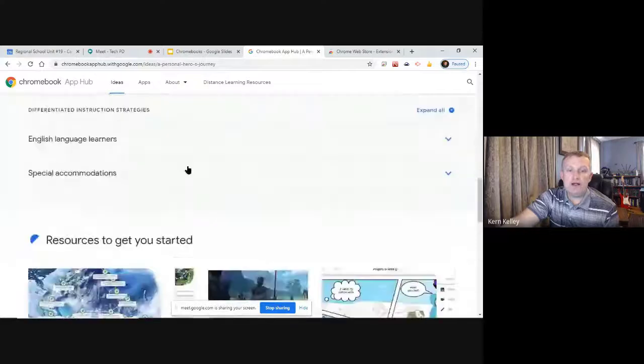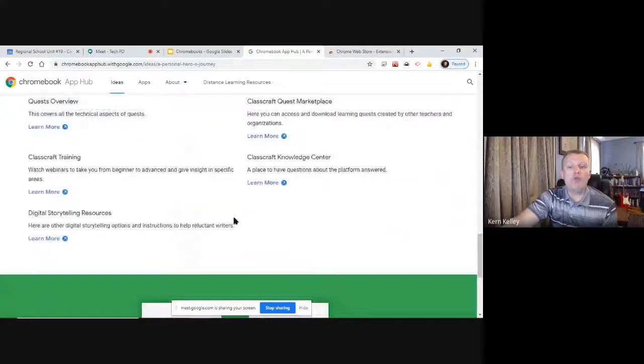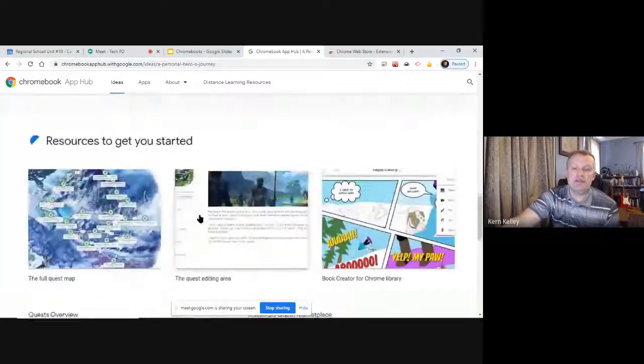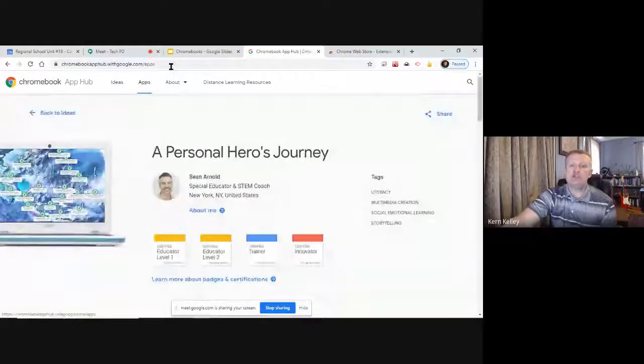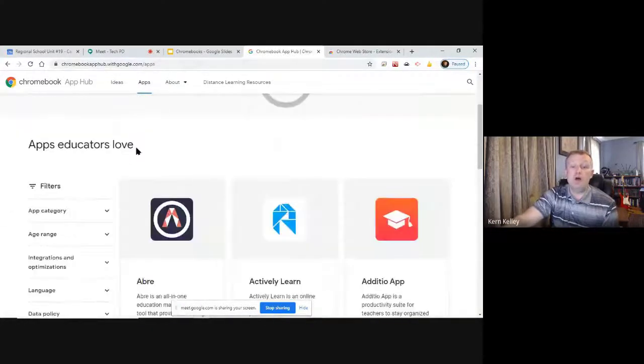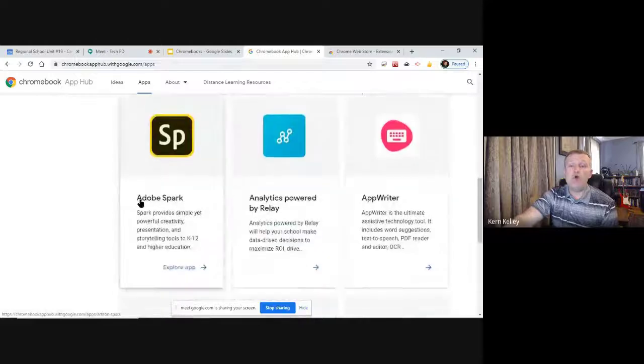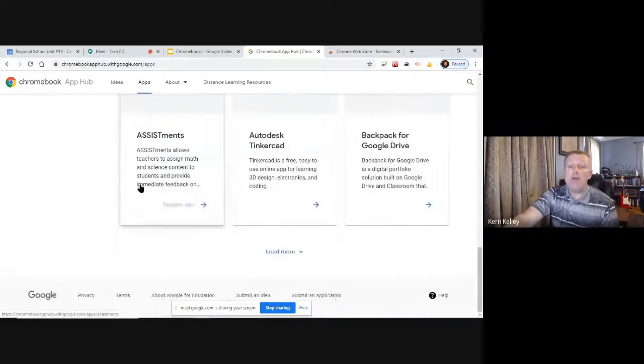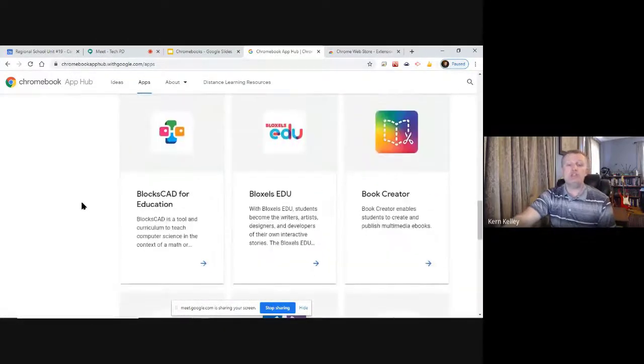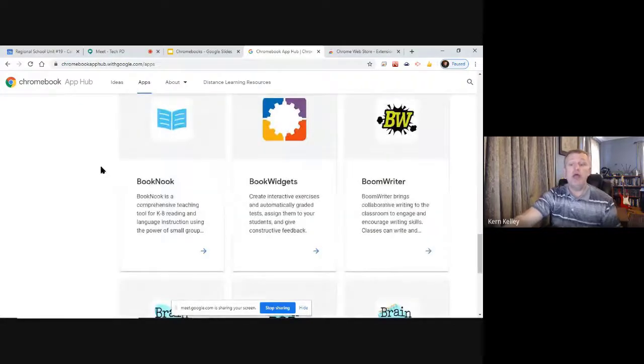So scroll down here. These will give you all the different ideas of what you can do and give you little lessons. Really, the whole idea is to show you what's possible that you may not have known about, different types of apps. And most of these, again, you can install. If you have a situation where you're trying to install one and you really want to, and it's giving you a hard time, it's not even letting you add it, just let us know. We can certainly push it if it comes to that.